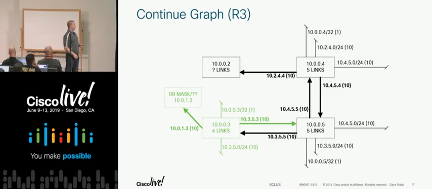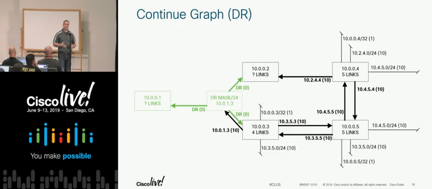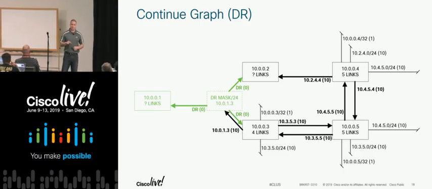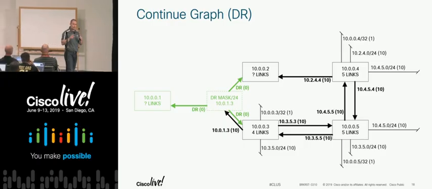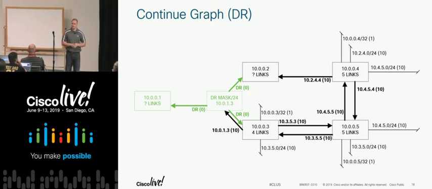For those of you who don't understand why we need that, part of the reason I talk about graph theory early is I like to stress the point that when you're talking about graphs, an edge connects exactly 2 vertices. So when you're on a multi-access network with potentially more than 2 routers, you need to have a point of virtual aggregation. Now, I'm not talking about route summarization or hub spokes, nothing like that. This is just to make the graph complete, and the DR serves as that point where everyone forms a topological session, or neighbor, if you will, with the designated router. And that is how the topology gets built. We're going to actually break this later on. We're going to see what happens if you screw this up.